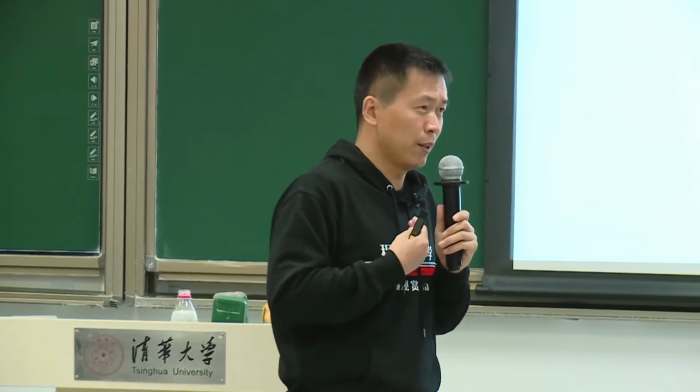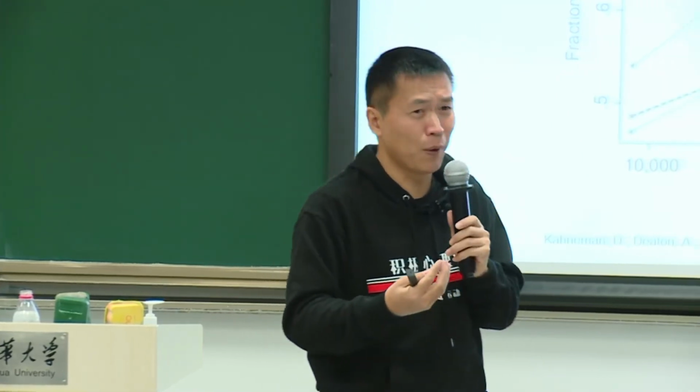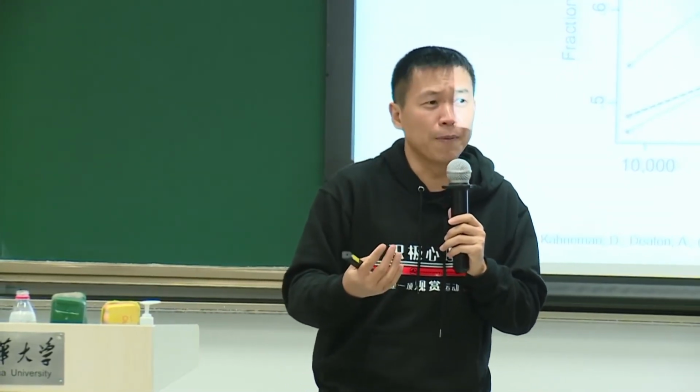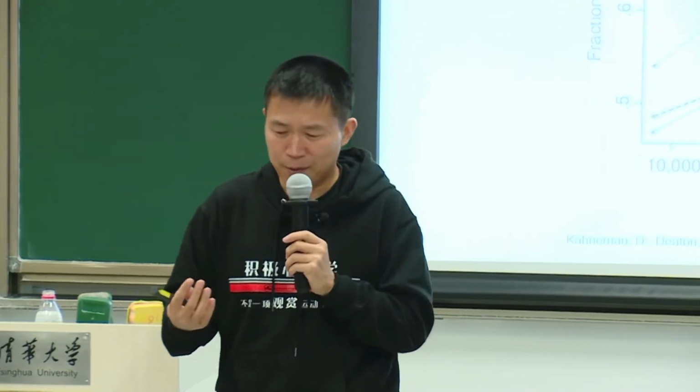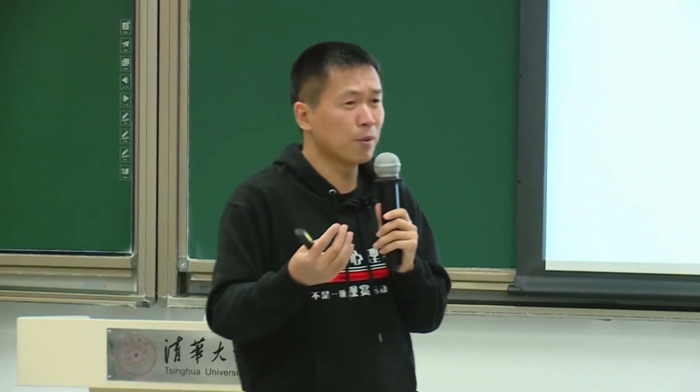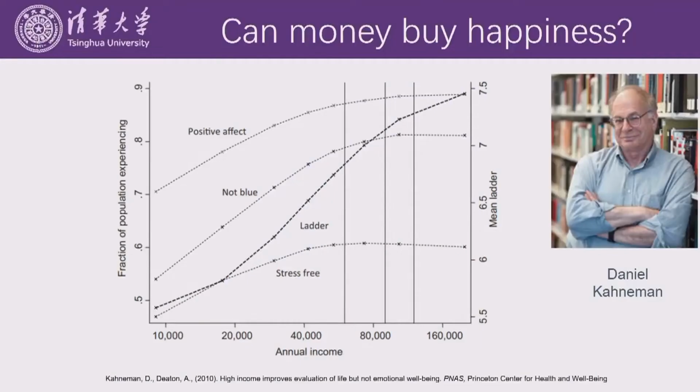revealed that we are not as rational as we thought. Actually, when we make decisions, it's often based on irrational, emotional reasons. But here, he did some different research. He actually, together with Deaton, surveyed American families to see how happy they are and the relationship between their income and happiness. Because this is one question that most people care most about. So can money buy happiness, right? Are rich people happier? We would assume rich people are happier, but let's look at the data.